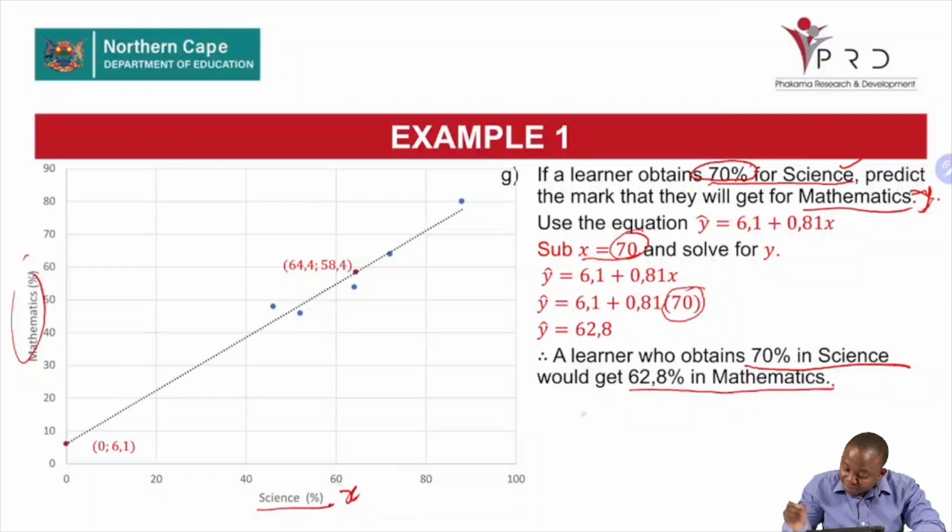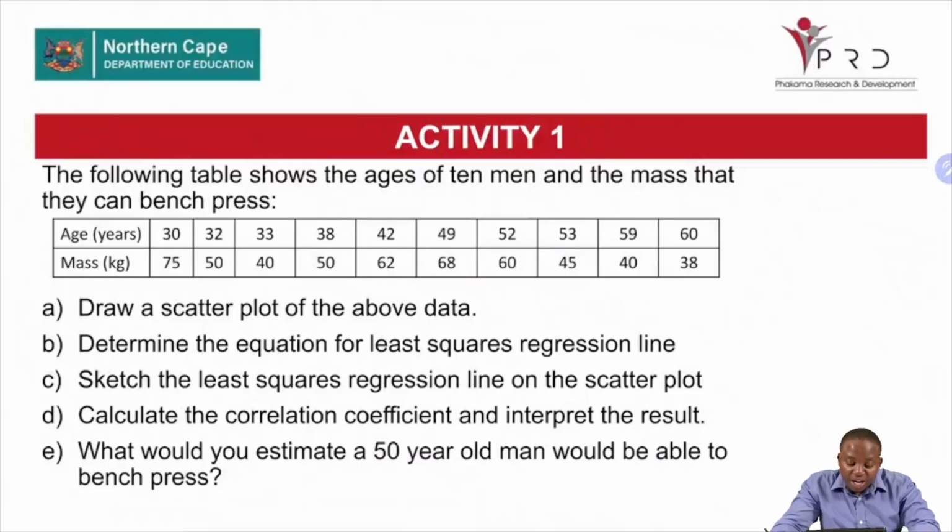So we can see there, let's go to science. If you just think about it, it's going to be around there. The 70 will be between 60 and 80. Then you can see that the 62 will be somewhere after 60. So the value will be around that area there. Right. Now, grade 12, I will give you 10 minutes to complete this activity.